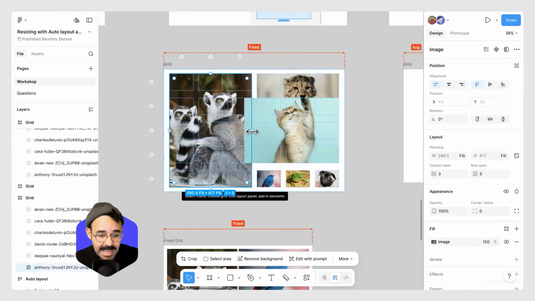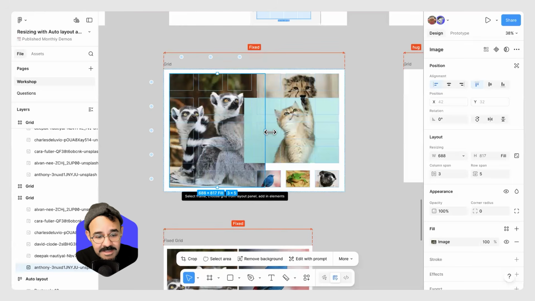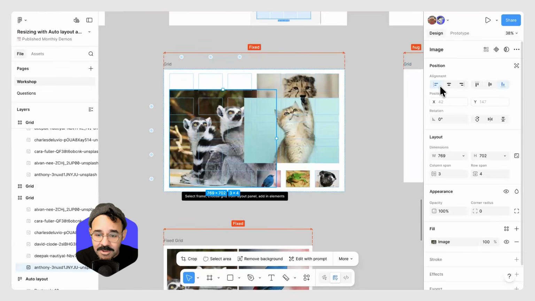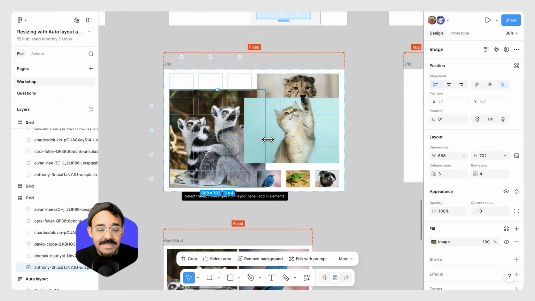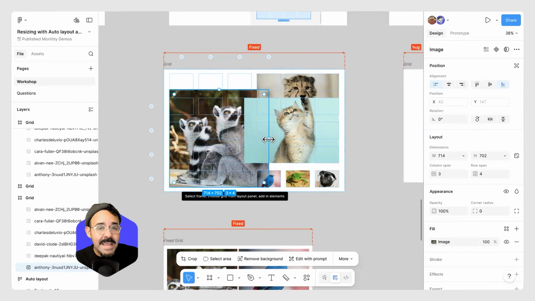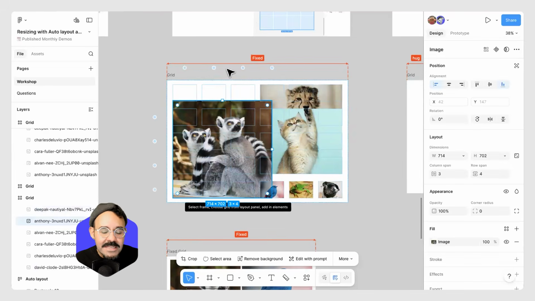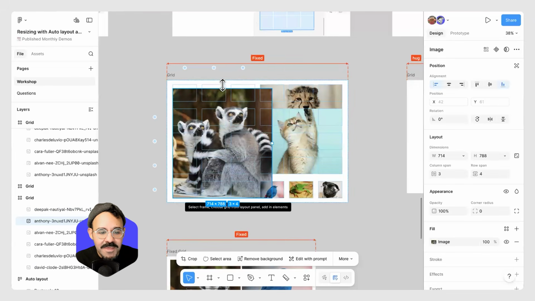So once again, this object too, I can bring this over to the right. I can bring this down. And now you'll notice the alignment is going to be on the left and on the bottom, right? And this behaves the same way that grid and CSS is going to behave. And I can bring this to the front. And I can even take this little bird. I'm going to hit the right bracket key on my keyboard and bring that to the front. And that's going to give me so much control within this grid layout.